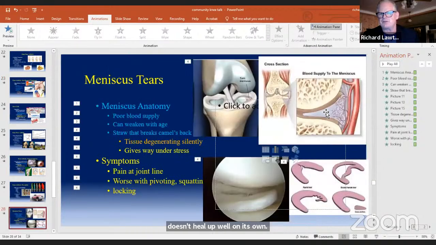Back to this picture here showing the meniscus in cross section. If the tear is in this vascular part where there's decent blood supply, then we think there's probably some reasonable chance it might heal. However, most meniscus tears don't occur there because this tissue is stout and thick. This is the zone of injury of most meniscus tears. The tear starts on that free edge and propagates. And if the tear occurs in this area where there's no blood supply, its ability to heal is essentially nil.